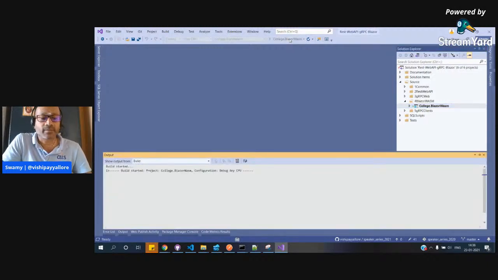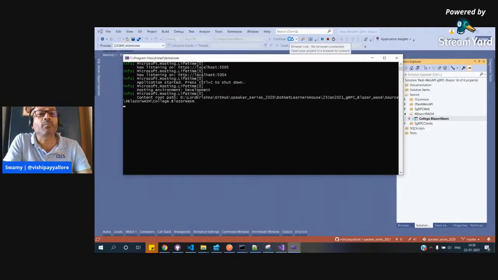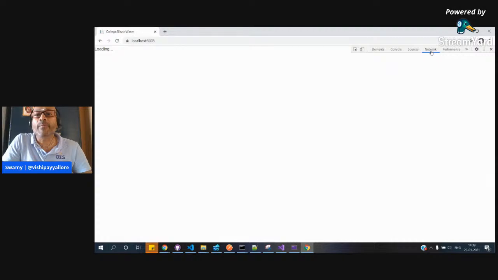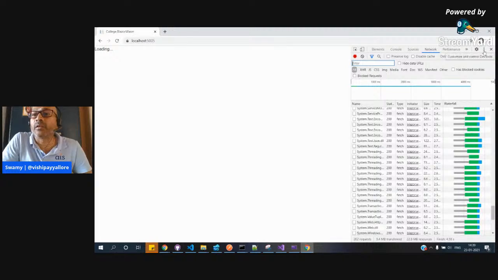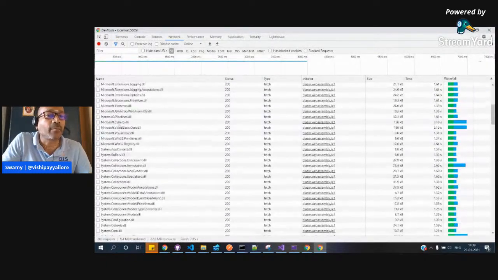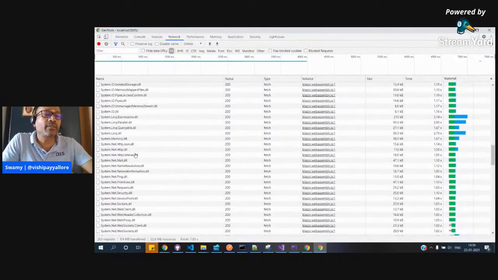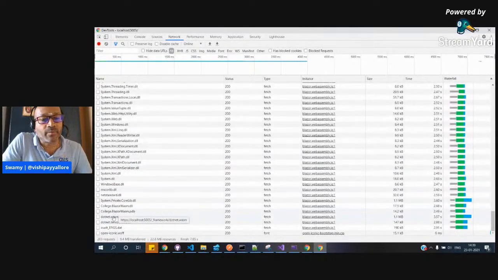So just focus on this. We need to be a little fast. The moment it comes, we need to open the developer tools. So I'm opening the developer tools. Let me go to the network tab, and let's keep a watch on this network tab. You see this? Let me dock it out. So you can see the entire .NET libraries are getting downloaded. The Blazor Wasm application depends upon these libraries. All these libraries are getting downloaded, including the .NET Blazor Wasm. So this Blazor Wasm executes this .NET code.